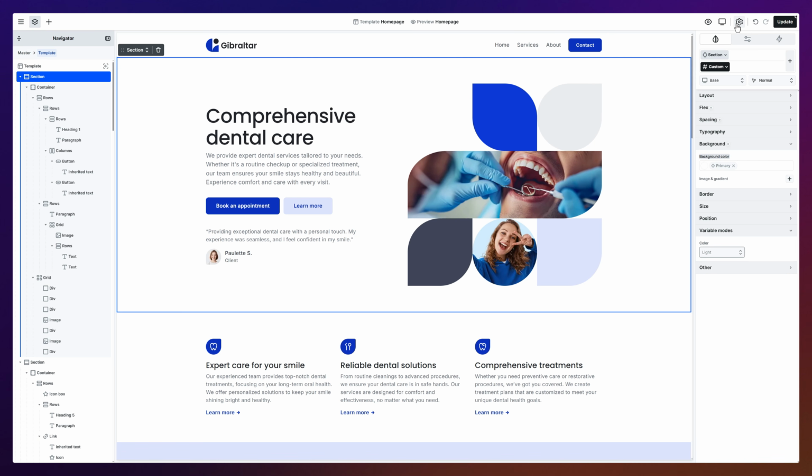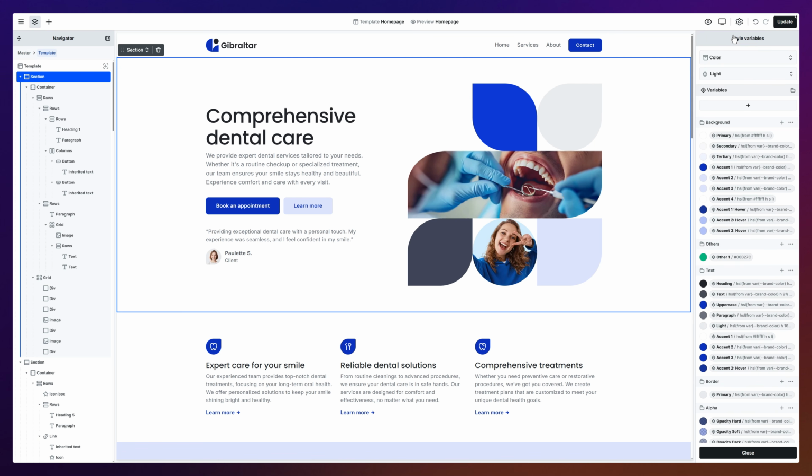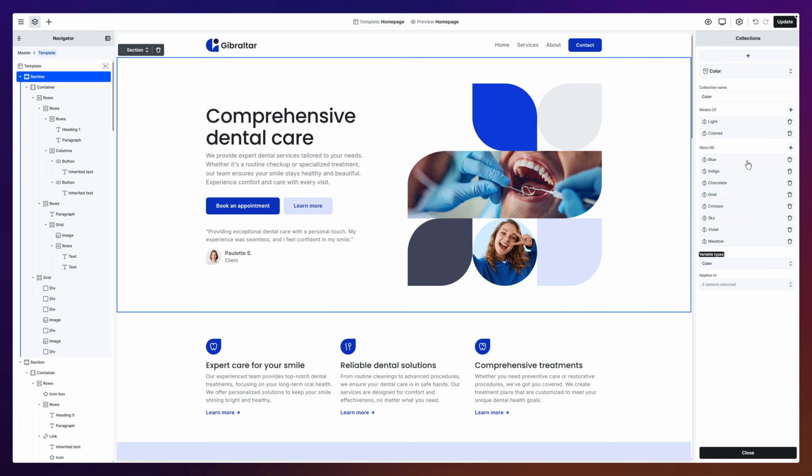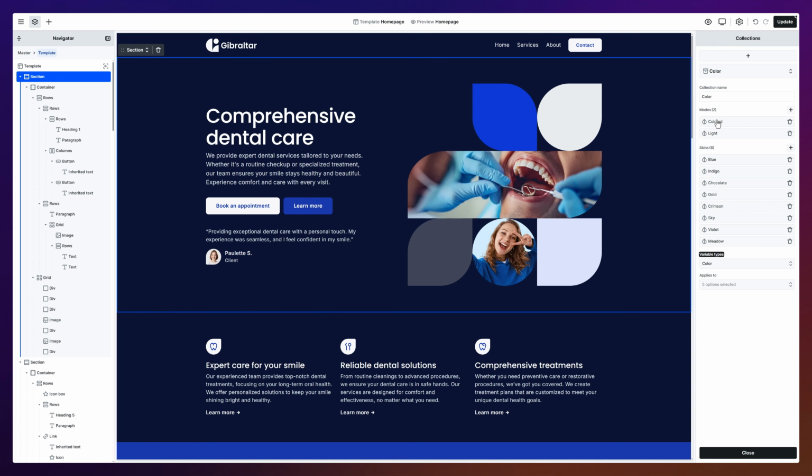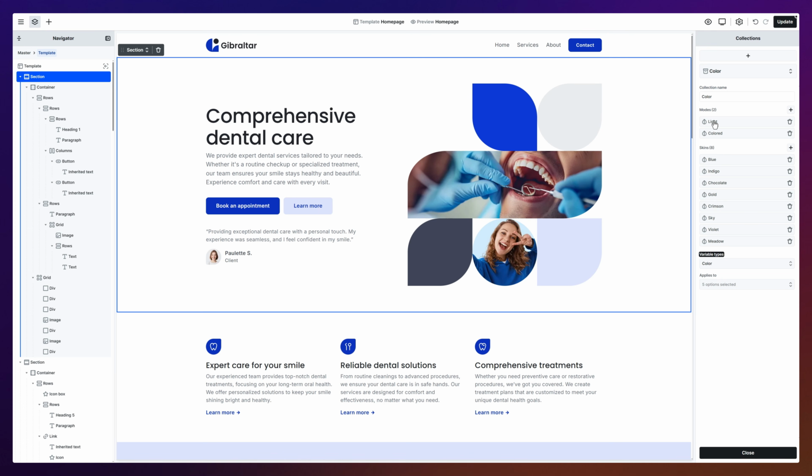Go back to the style variables. We've talked about the modes. Now let's see one more feature for collections: skins. You can think of skins as variations of your variables. And here, if you drag any to the first position, your website will use that mode or skin by default. So, for example, if you want a different skin, you can drag it to the first position like this. Pretty wild. And of course, if you want the old one, just drag that back to the top.